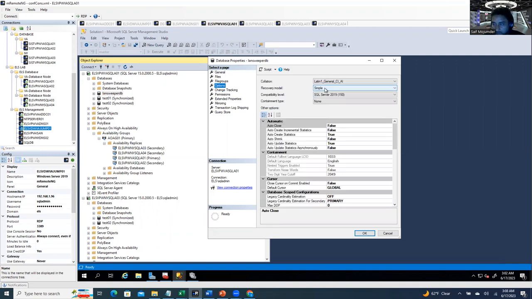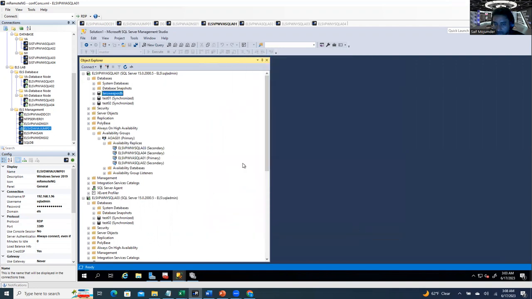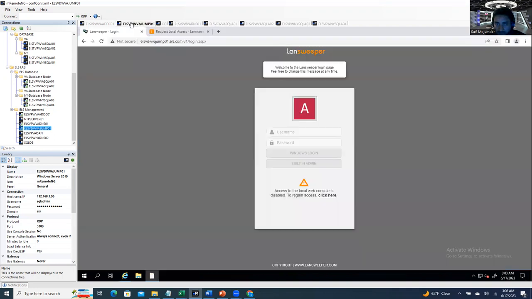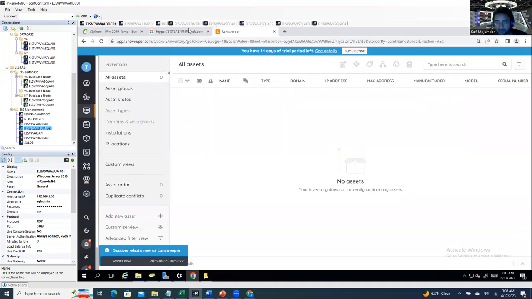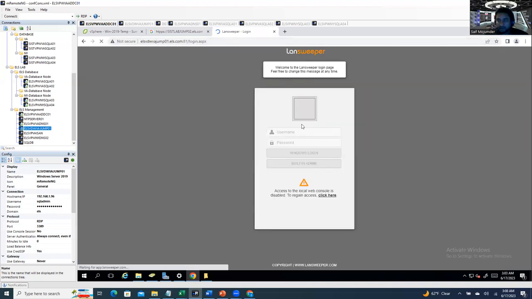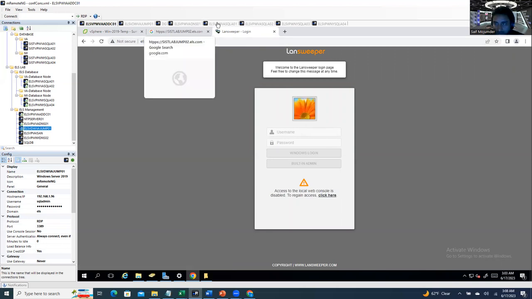So the database recovery model is simple. If it is simple, then it's not going to work out. Make it full first. Okay, let's try again, if the database is still available after I change it. Hit enter. If I do this from the other machine, let's see if I can get the same interface or not. Yep. So it looks like the application is running, right? The application is running. Okay, that's good.